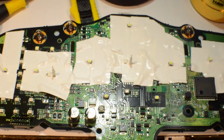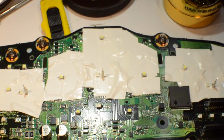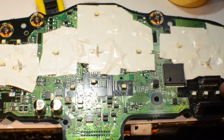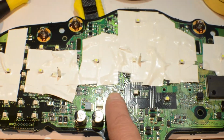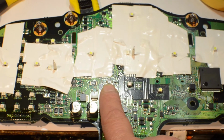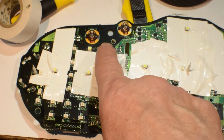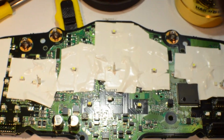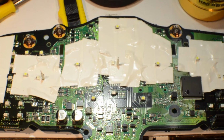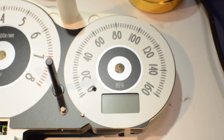Alright, we've now replaced all the LEDs with white LEDs, red for our LCD, red for your shift light, white for your set vehicle dynamic control, white for your slip, white for your cruise, and set cruise. So let me go wash my hands, and I'll take out your super cool gauge face, and let's see how that looks. Alright. And here is your gauge face.